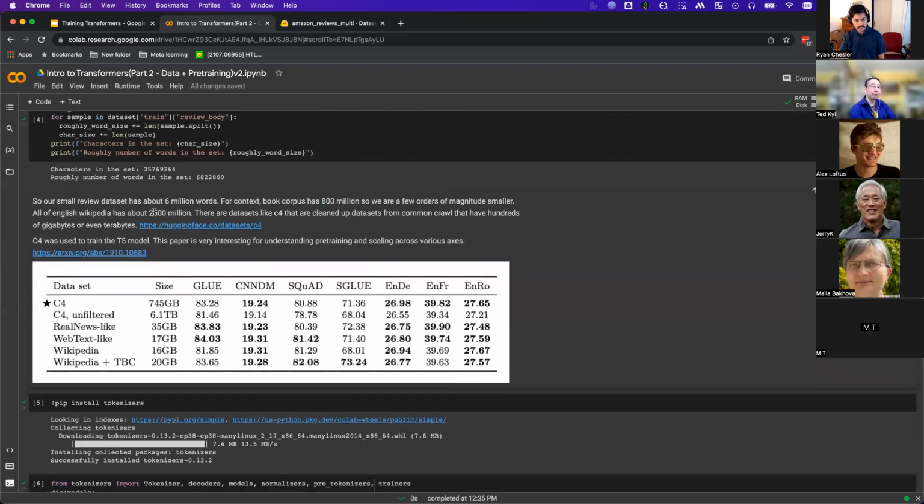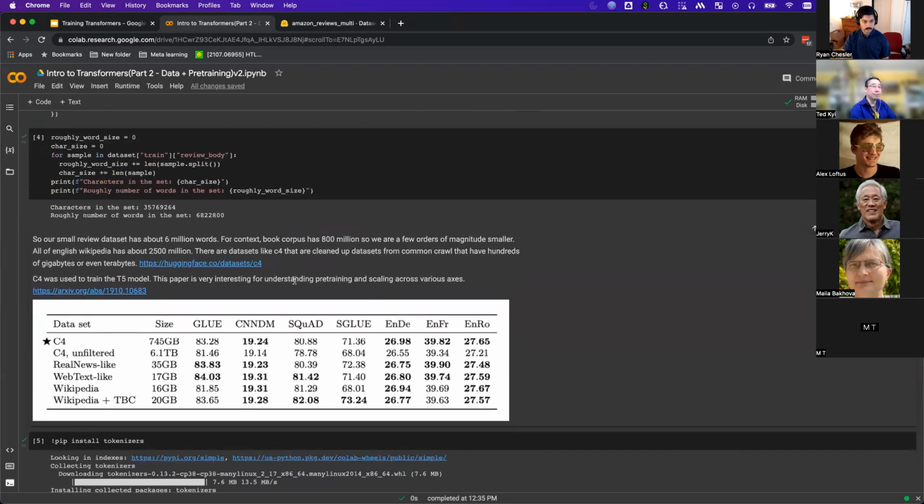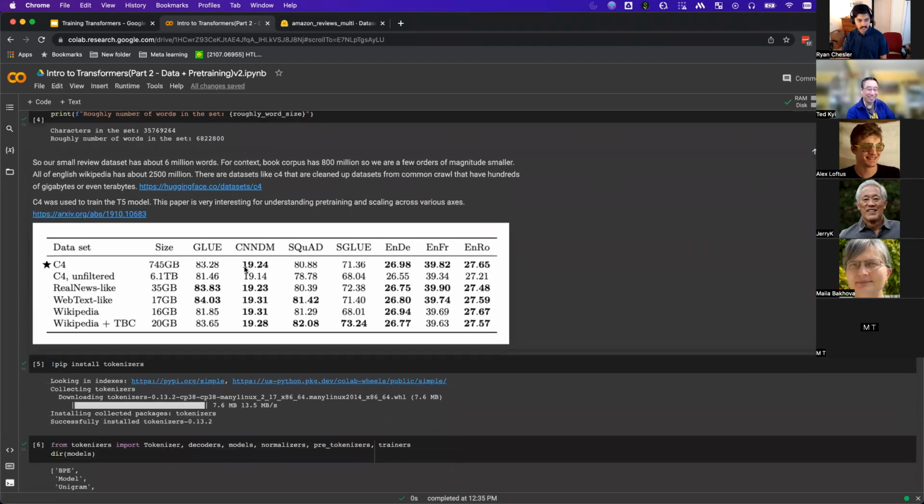And if we look at the English Wikipedia, we're another order of magnitude smaller than that. And then the C4 data set that I mentioned before: this Amazon data set, I don't remember exactly what the download size is, but it's probably under 500 megabytes, and the C4 data set can be a terabyte plus. So just to understand, we're playing with a grain of sand, and there's a whole sandbox out there.